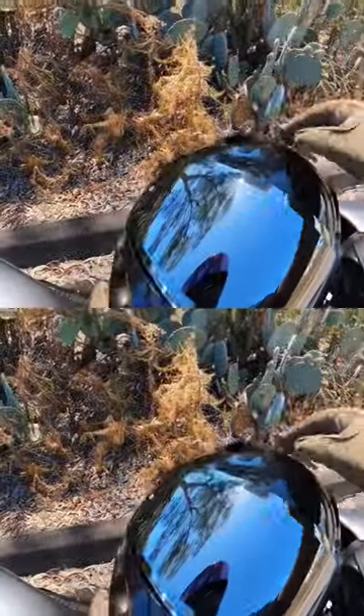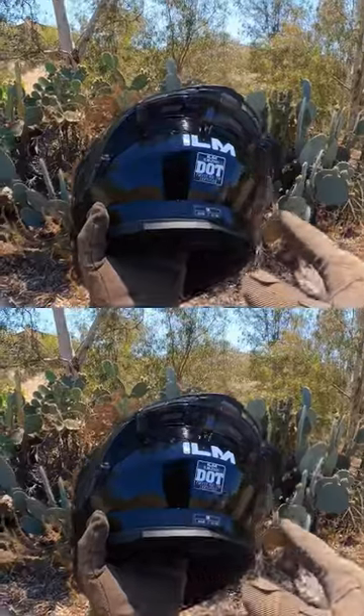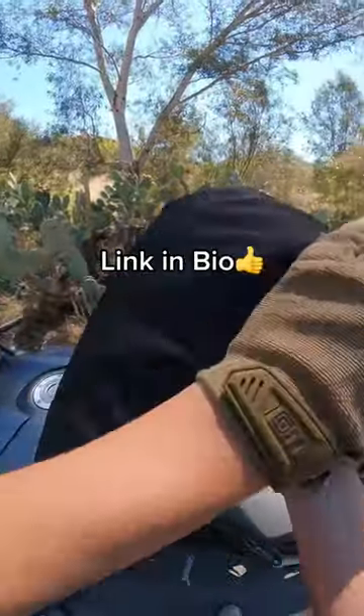Another thing that's really nice about this helmet is the airflow — you get a lot of air through these vents. It is DOT certified, so it is legal to ride with. I've had cheap helmets and expensive helmets, and this kind of compares to a more expensive helmet, especially with all the extras it comes with. If you guys want to support me, make sure you go check them out because I think they have a really great product.